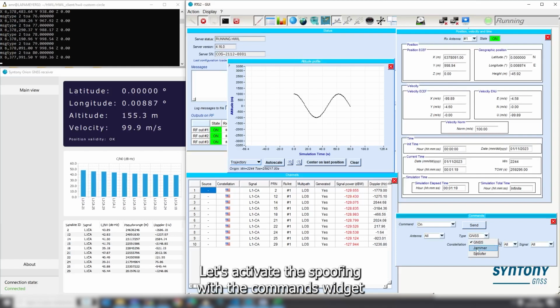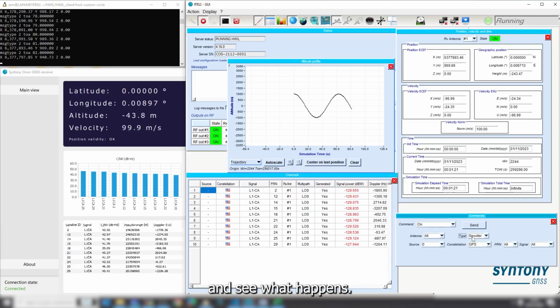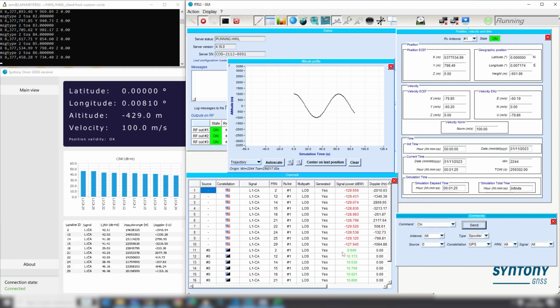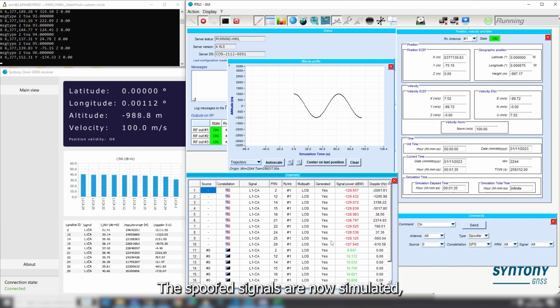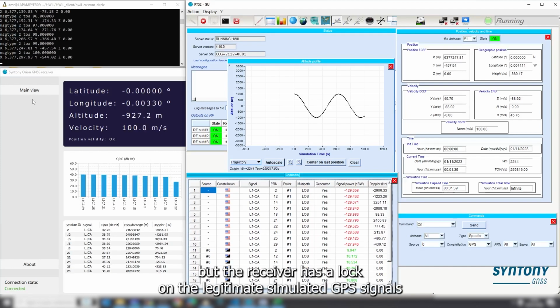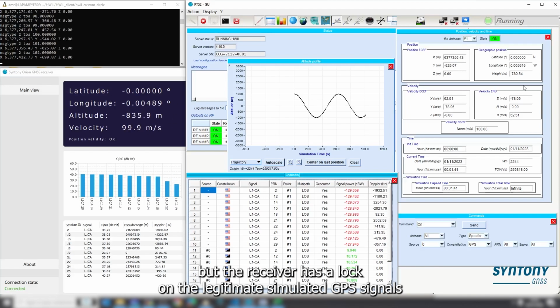Let's activate the spoofer with the Commands widget and see what happens. The spoofed signals are now simulated, but the receiver has a lock on the legitimate simulated GPS signals.